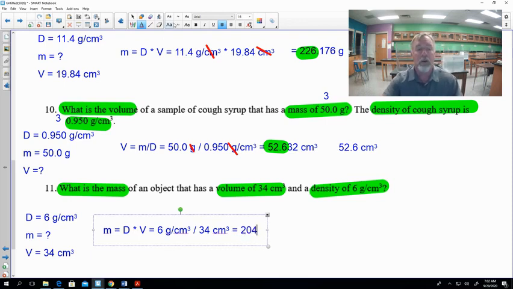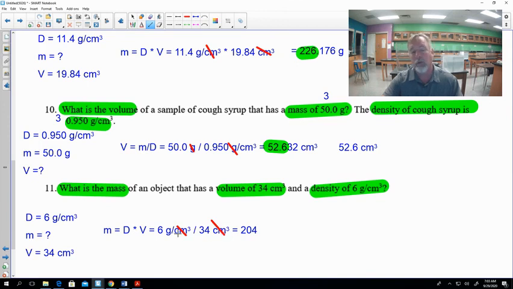What are our units here? Well, let's see. We have grams. I find no other grams. We have centimeters in the bottom of one term. We have centimeters in the top of the next term. We're multiplying, so those guys are going to cancel each other out. So we're just left with units of grams, which is good. That's what we're looking for.